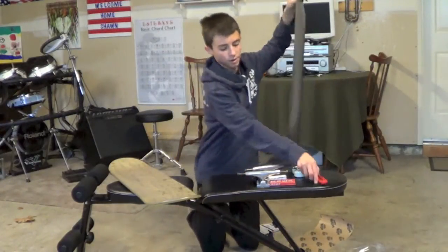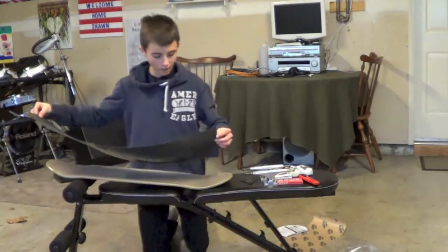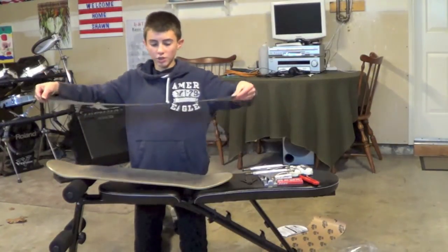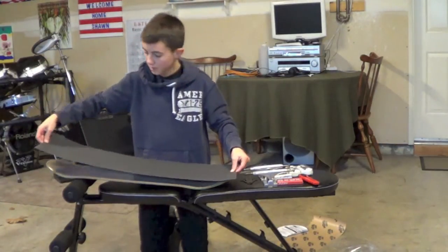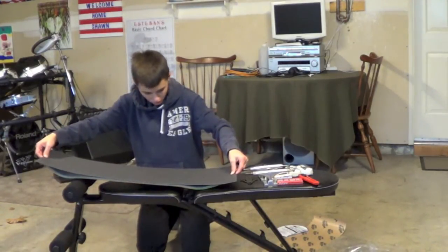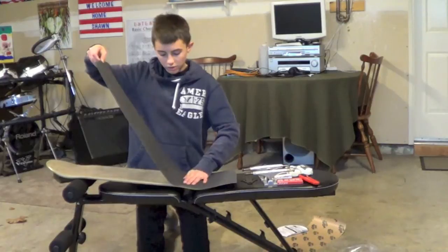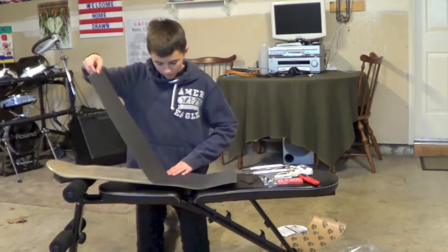Okay, so you're gonna start off with your grip tape, and I just use my fingers to help guide where it's going to go. You want to make sure that you don't put it in the middle and then have air bubbles. That's the key goal with grip tape, to make sure that there's absolutely no air bubbles. So I place it on one side first, and I very slowly make sure there's no air bubbles. Place it down.